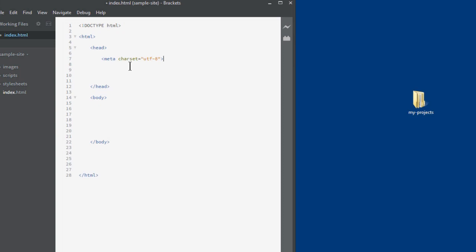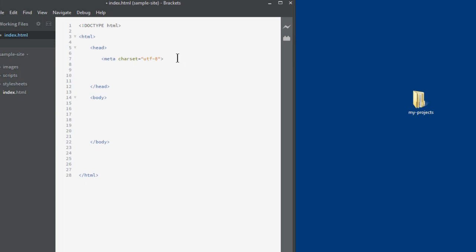The meta charset basically is used to set the character set for the document so that any text you enter will be recognized by anybody who's viewing this all over the world. So it makes it easier to interpret the characters in the document. When you set attributes, you always have to use the equals sign to give the value, and the values are enclosed in quotes, as you can see here.